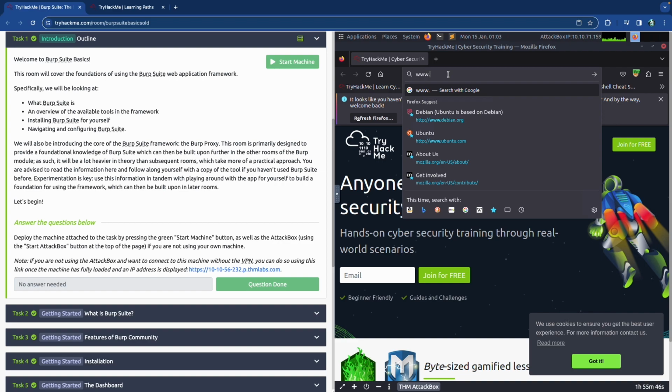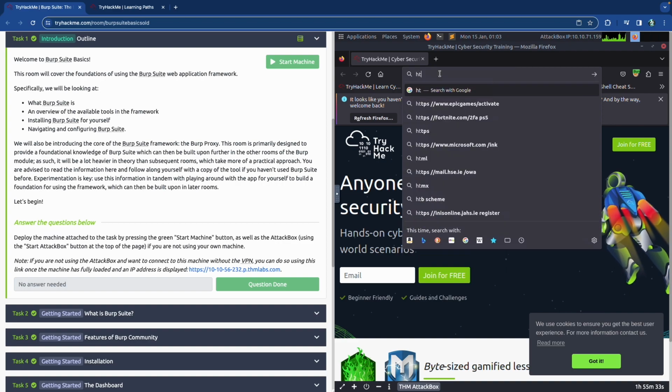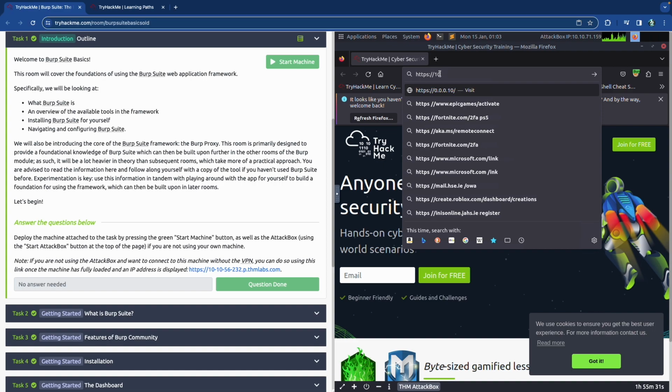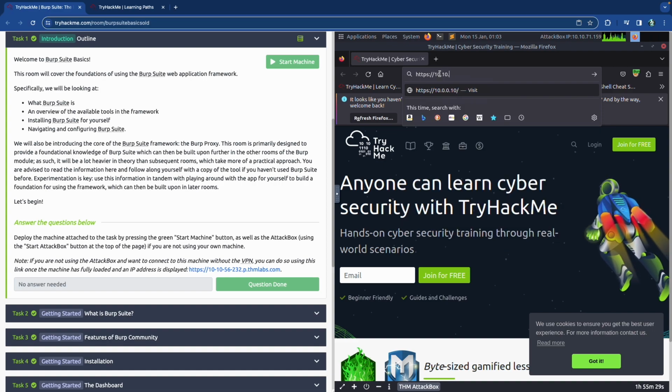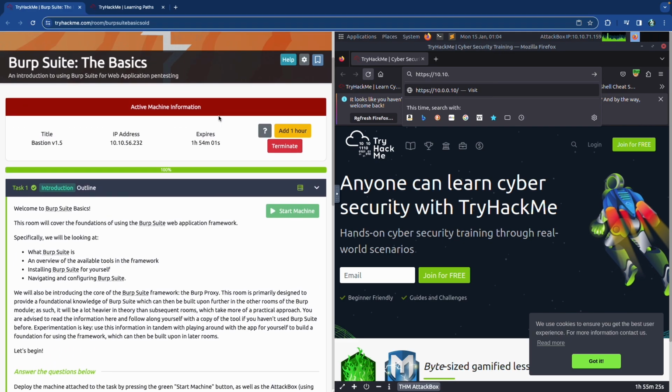So https://10. Did my screen just freeze? https://1010, or wait, why is it doing a dash?